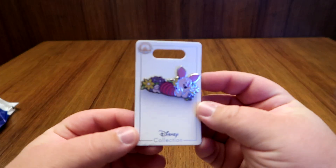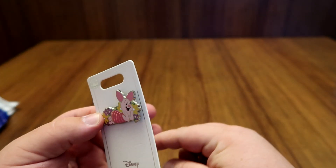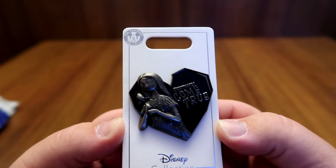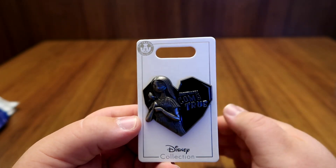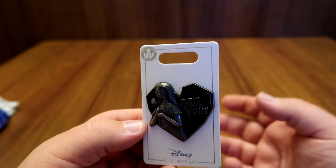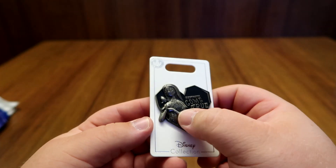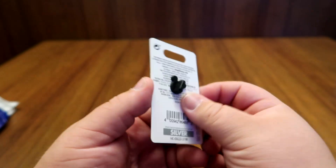To close out the haul, I also did a little last-minute shopping at the Pop Century gift shop and picked up some more pins and souvenirs. We got a Piglet pin — I don't believe I actually have any Piglet pins, everything I have is either Christopher Robin with Pooh or just Pooh. The next one — I can't come down here without getting a Nightmare Before Christmas pin, so I got this one. I don't have many of Sally; they're mainly of Jack or Zero. I wanted to get one of Sally, and this one is really cool — I like how the heart is very geometric and choppy, very Nightmare Before Christmas style. I like the black on silver look too.